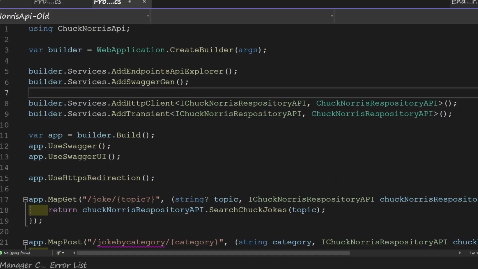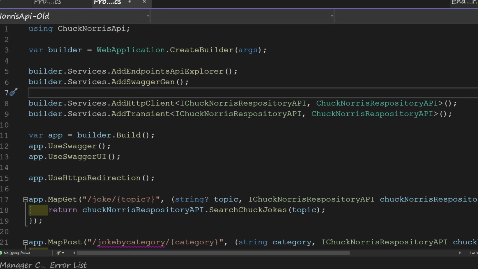Now, where developers start to lose it just a little bit is when they first open program.cs and they see the code syntax. Now, when you use the default API, you should get the weather forecast API code installed. Now, I'm going to go through my Chuck Norris API code instead. However, as you'll see, program.cs, it looks a little different. So let's have a look at this in action.